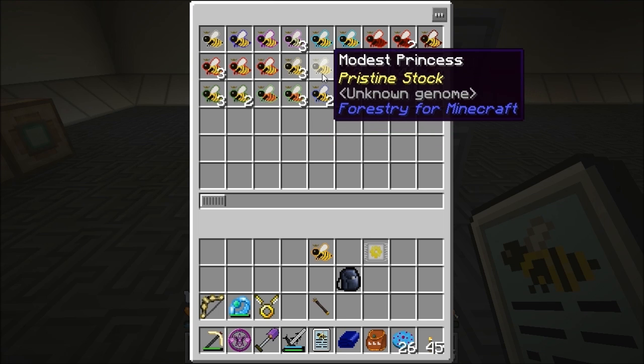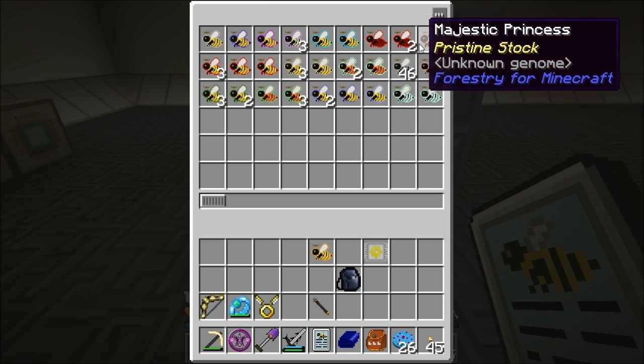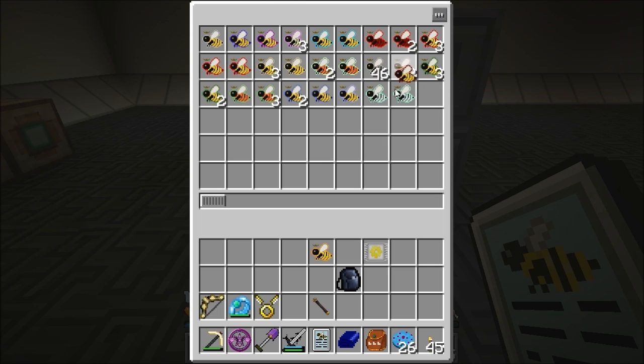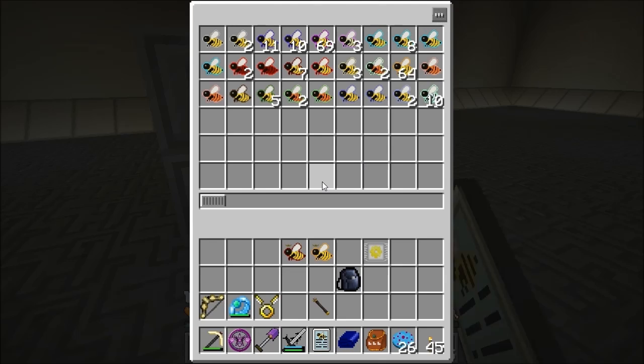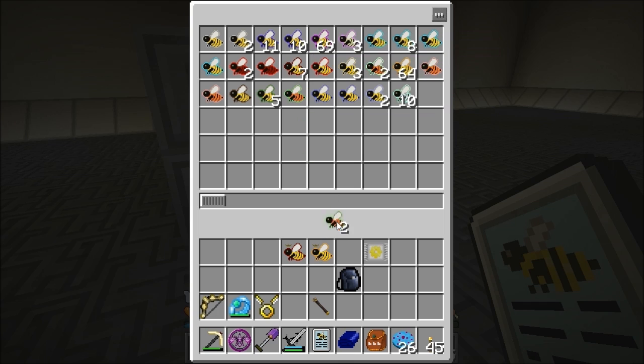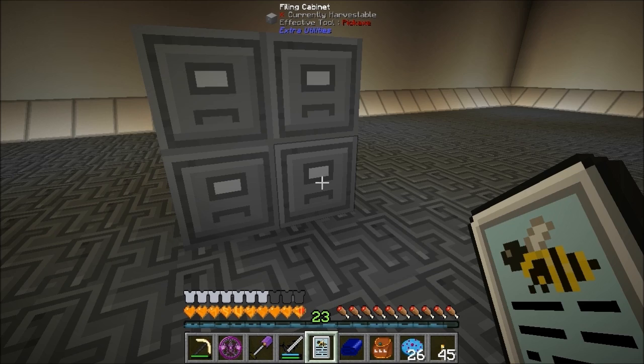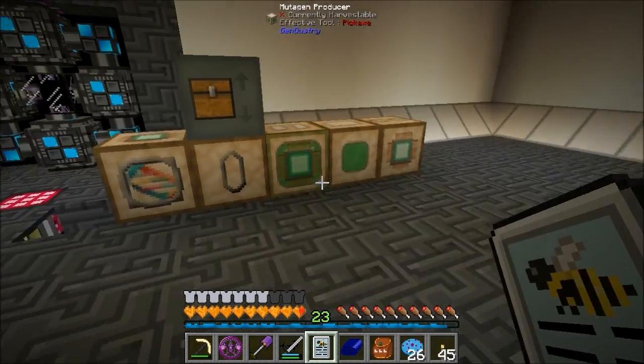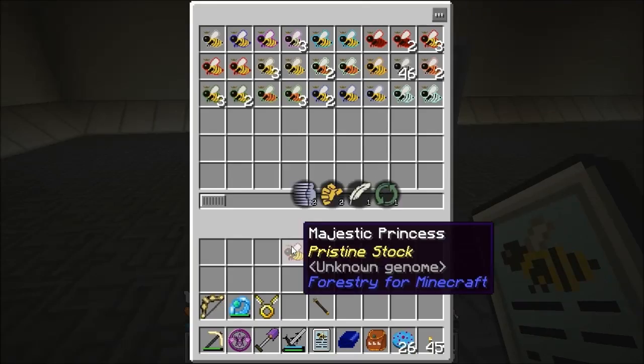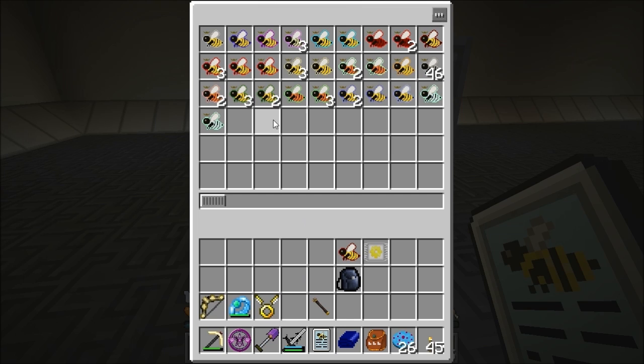Well, I've made a mess of that. Majestic. We've got a majestic princess. There they are. I've got majestics. Oops. I just was not thinking there was that colour. So the noble can go in there. That's not what I want to do at all. The noble needs to come with me.